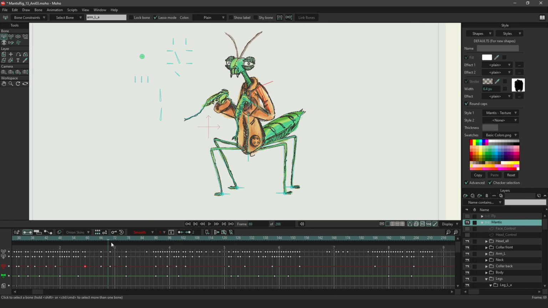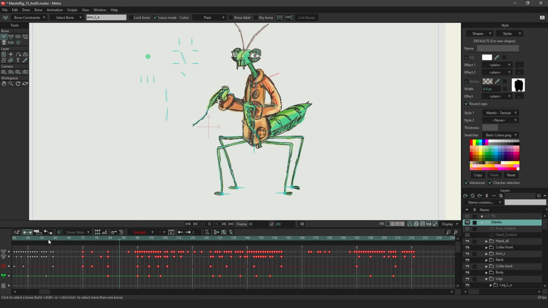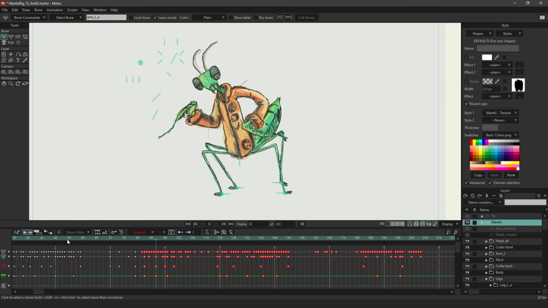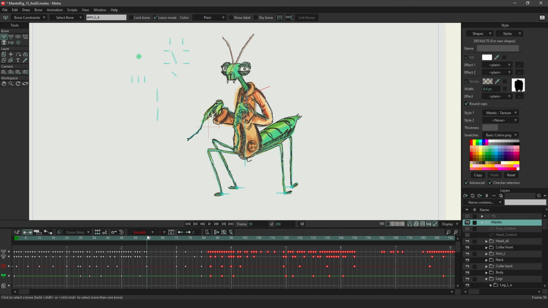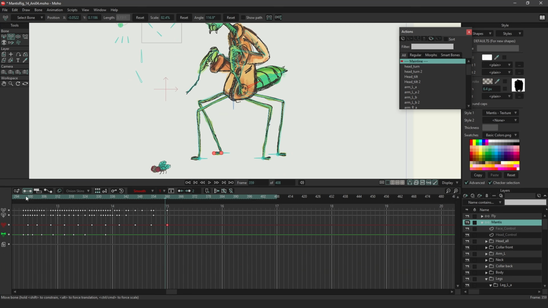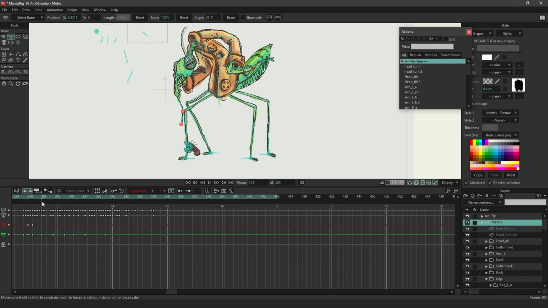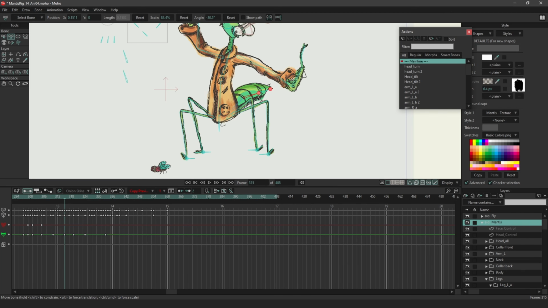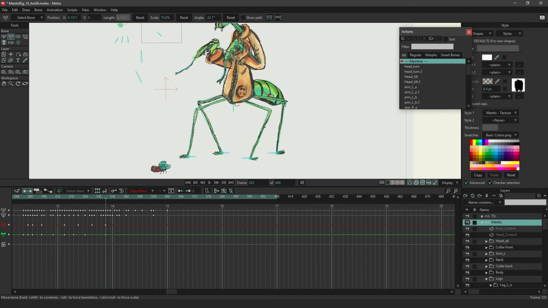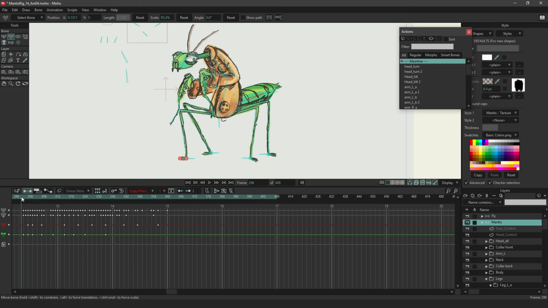As I walked through the rest of the animation process, I was really happy to see how my artwork was slowly coming to life. The animation itself is a little rough around the edges, but I think it definitely gets the job done. One thing that took a lot of time was animating the abdomen. I was originally going to use Bone Dynamics for this, but I really wanted more control at my fingertips, so I did it all by hand.